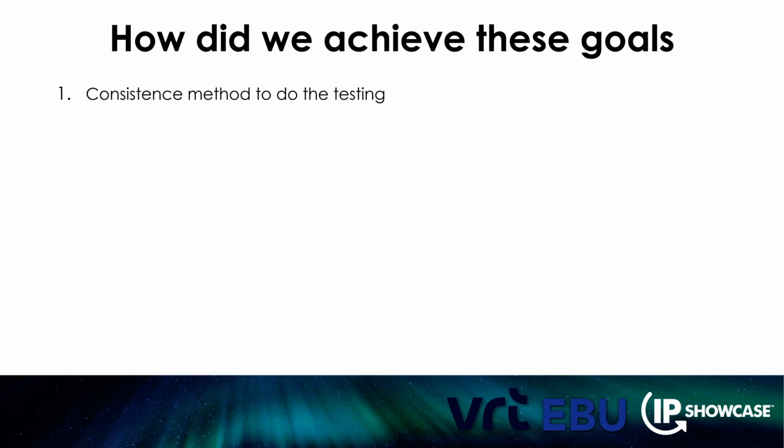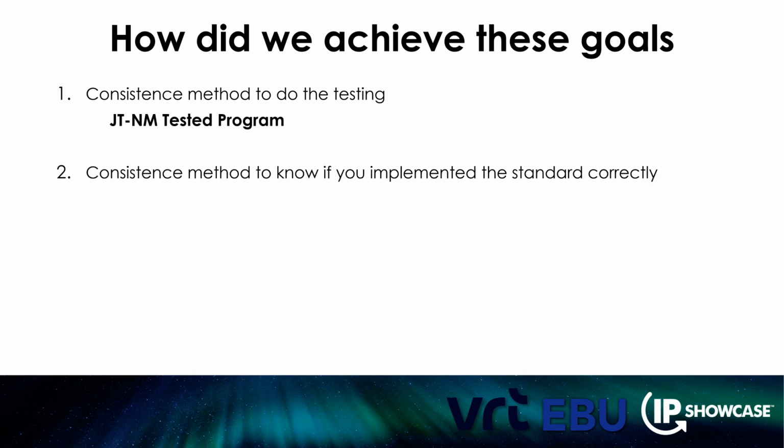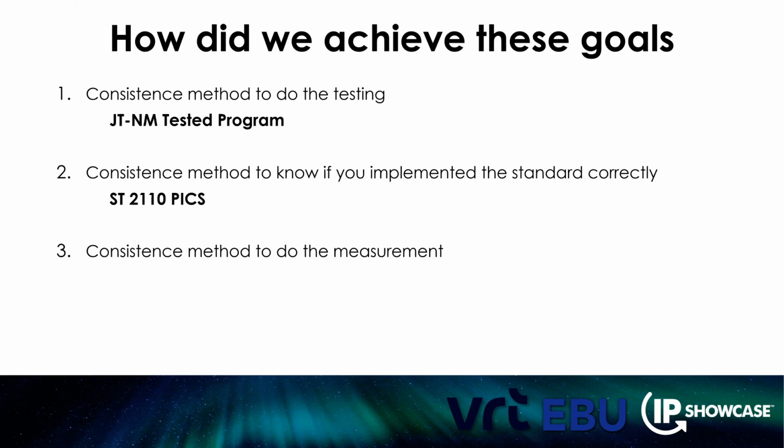So how do we plan to achieve that? The consistent testing method is there. It's the JT-NM Tested program. We've reported on it already at the IP Showcase. The method to know that you've implemented standards correctly would be the ST 2110 PICS. And the method to do the measurement is, of course, the RP 2110-25.